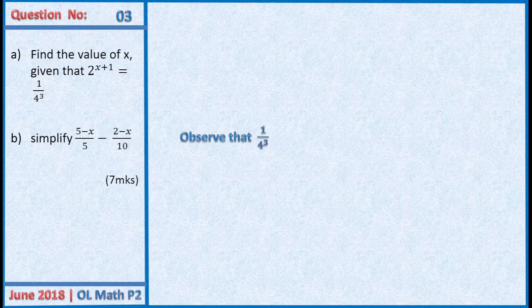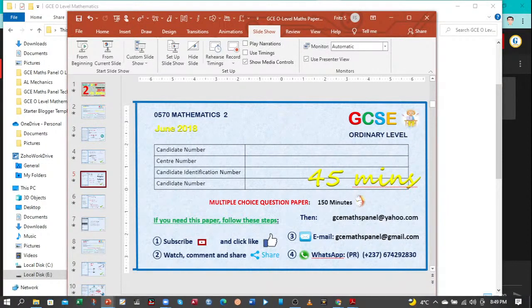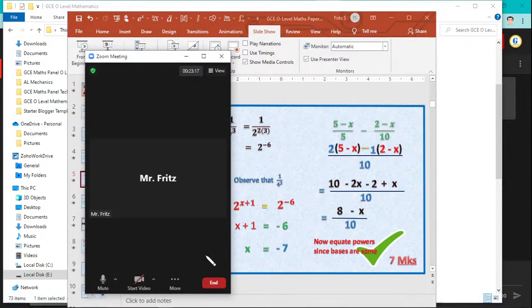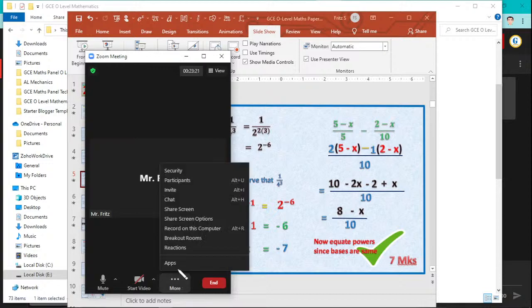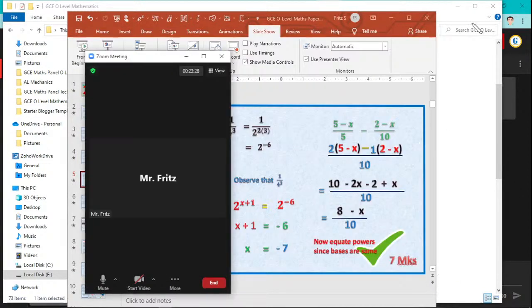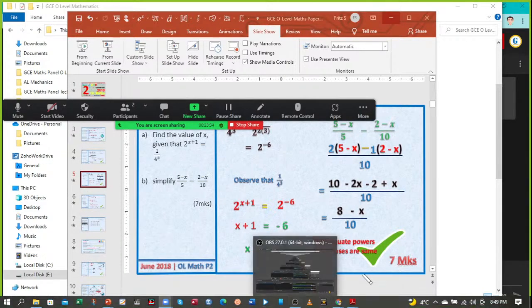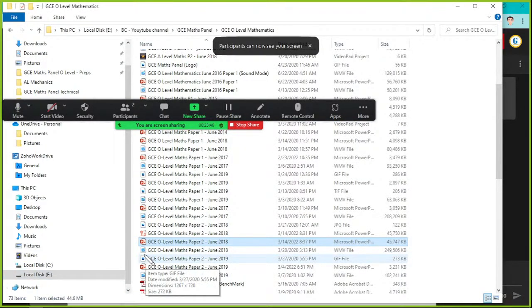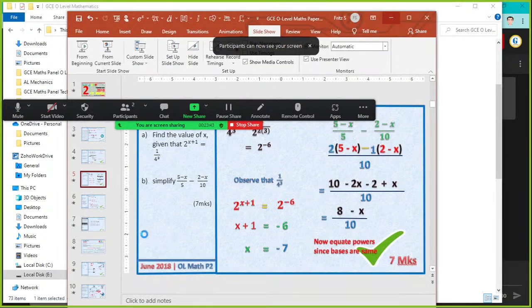Doing better. I'm trying to see what you're doing, but I can't see what you're doing. I don't know what's happening. You cannot see my screen? Yes, sir. I was trying to see if I can fix it. I hope you can see it now. Yes, I can see it now. Yes, it's visible now.